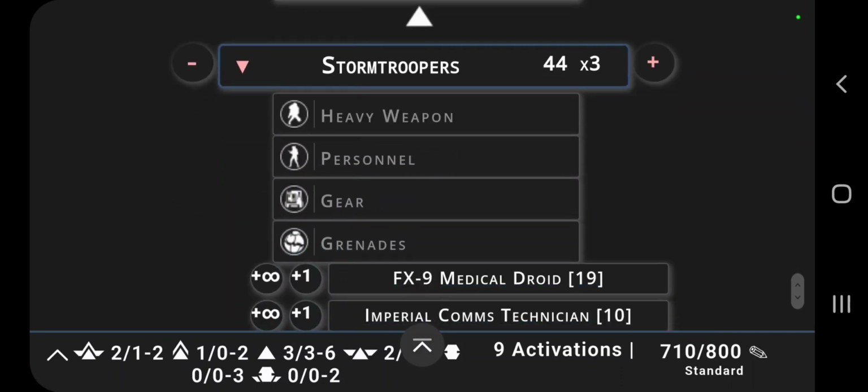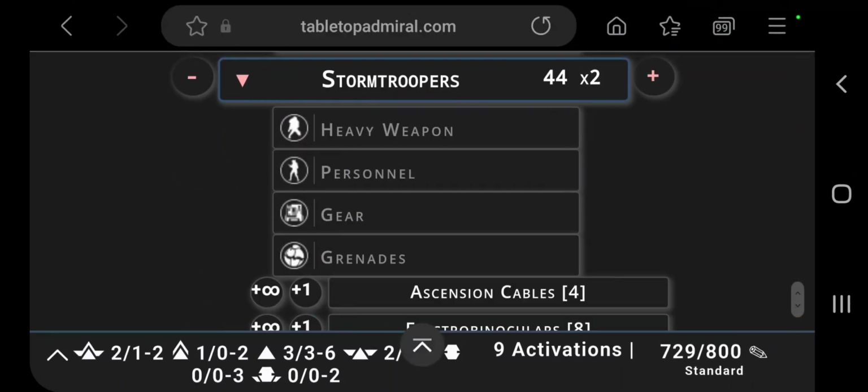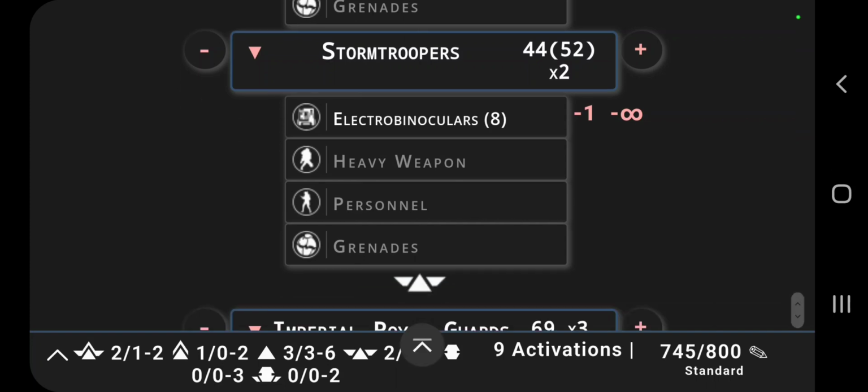The Stormtroopers, 1 unit had the FX9 medical droid, and then the other 2 units had the electro binoculars to provide aims for Bossk, while the medical droid was to either heal Palpatine or to potentially heal up a Royal Guard unit if they needed it.